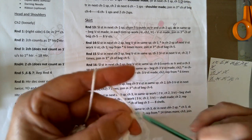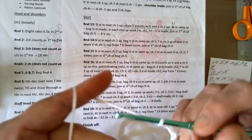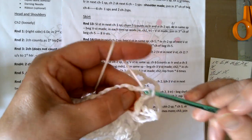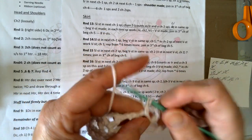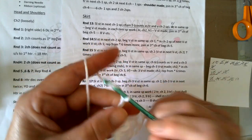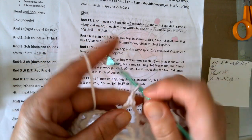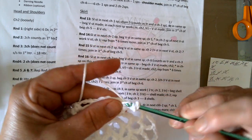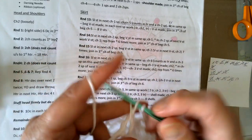And then chain 2 and treble under the V stitch. 3 chain in the stitch, and then one more treble back in again. Chain 2 and treble 1. Chain 3 and then treble 1. Then 2 chain, and again, treble 1. Chain 3 and treble 1. Chain 2, treble, 3 chain, and treble.